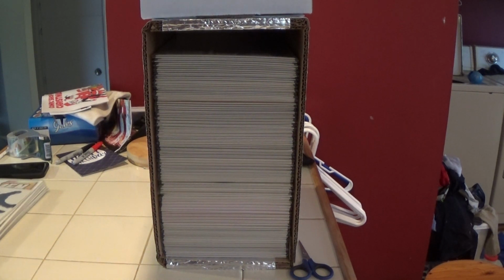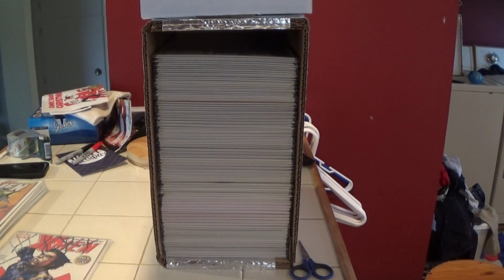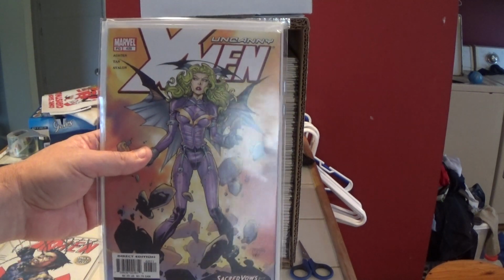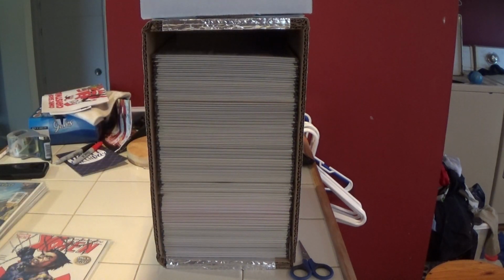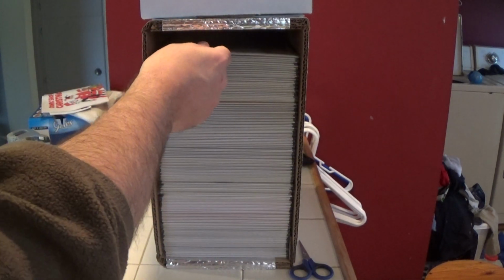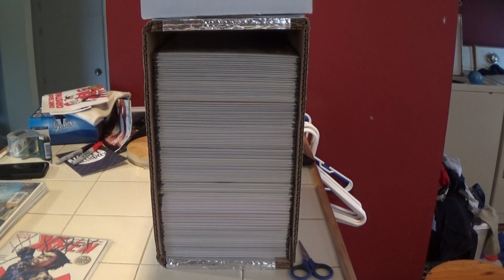Yep. Here is a book that I know I have two of, so I'm going to hold off. Let's do this one instead, which I think I've seen one of these already. This is 426. I'm kind of excited about finding these newsstand books. I know I picked up a few of them. That one that I found in here was probably a situation where I needed that book, and I was out and I saw it in the grocery store and I bought it. Probably what happened.